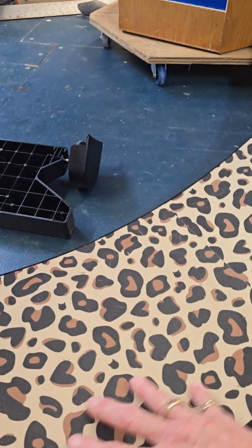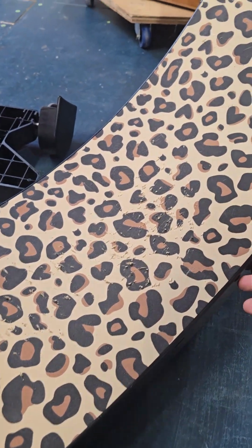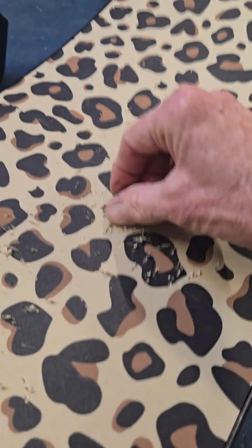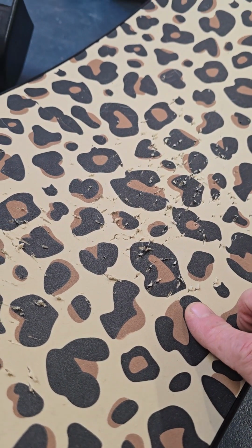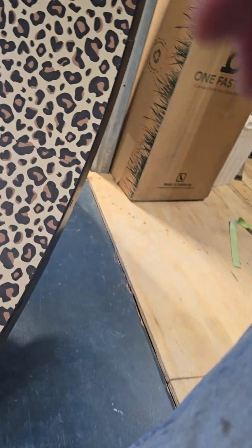So the first thing my cat did, one of them, and that was Sly Cooper, he walks up and he's checking it out. And he's touching it. Well, it's foam. Now I got little pieces of foam all over the house, and this is not going to last. 8 cats. That was only one. And that was right when I set it up and set it out there. He was checking it out. And that's how cats mark. So let's get this dang thing back.